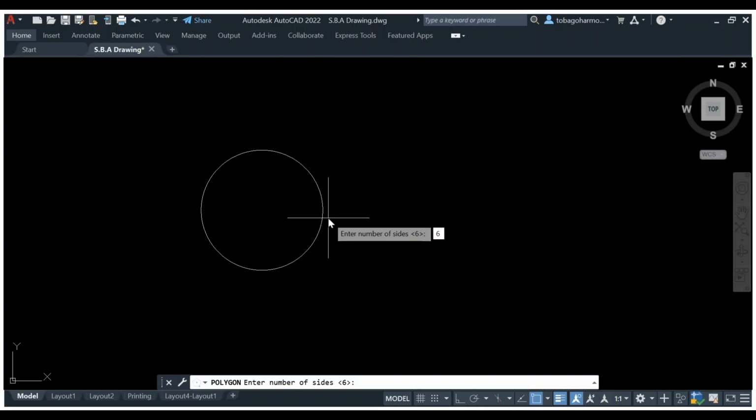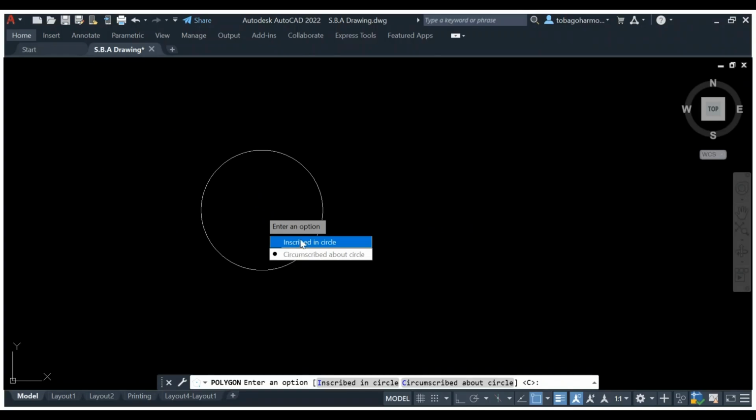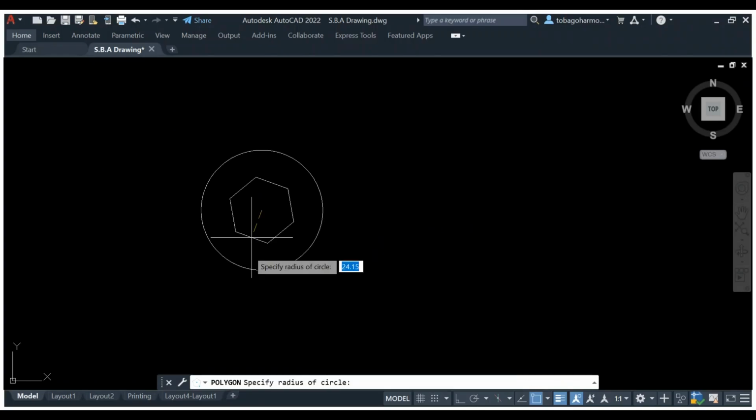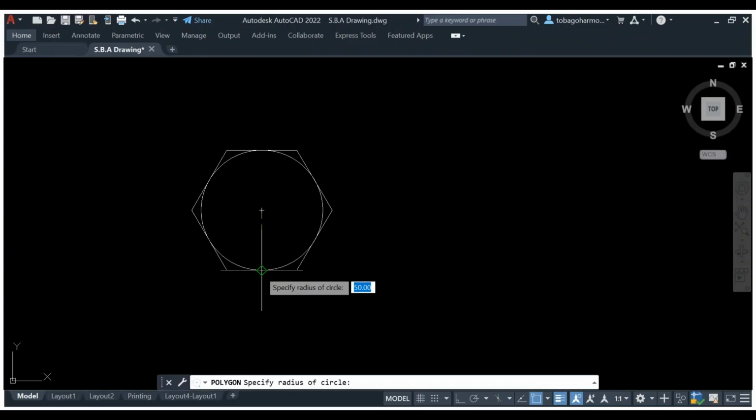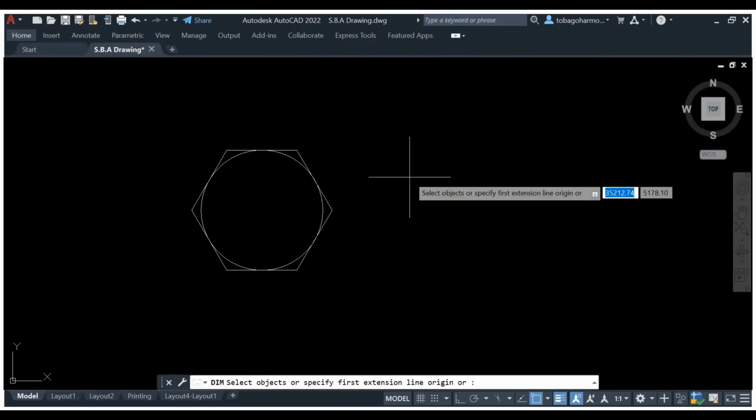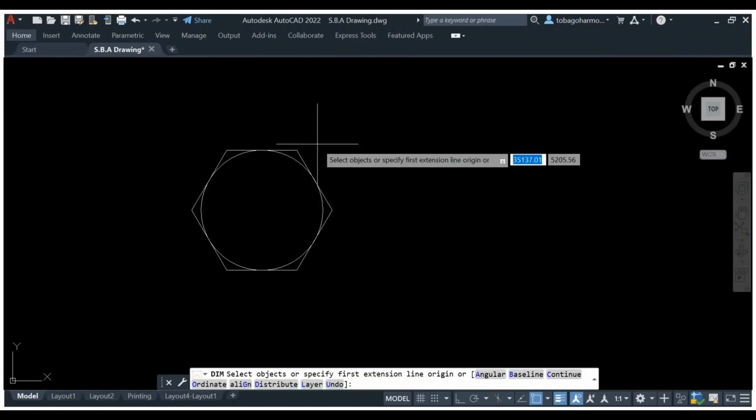In this case, it's 6. So you can either inscribe it in the circle or circumscribe it around the circle. We are going to circumscribe it around the circle like this, and there you have it. This is our hexagon around our circle using the Polygon command.